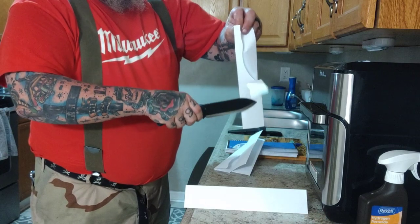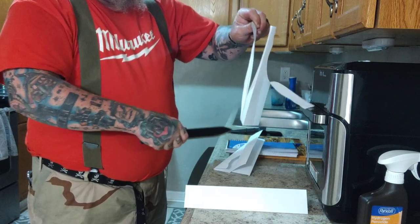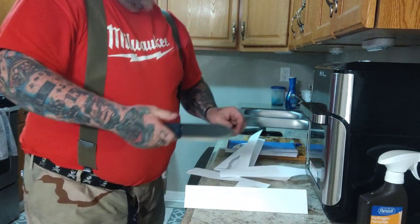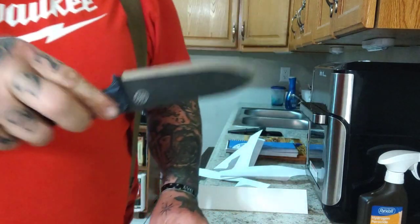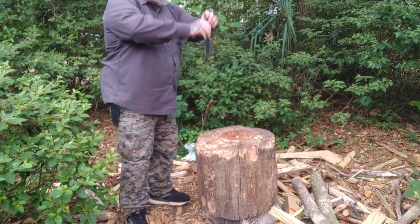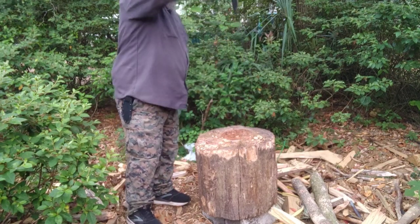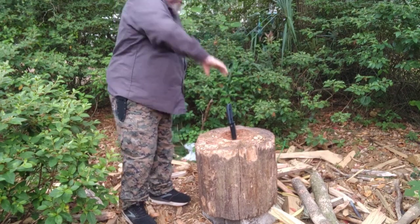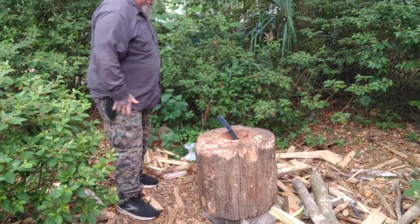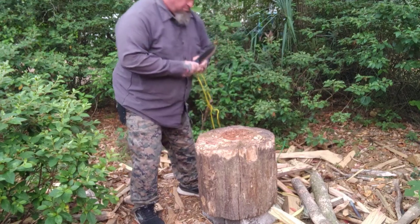I love the comfort of the handle. This one came from my brother from another mother, Kirk — he's the guy who introduced me to Off-Grid. He takes a Dremel and contours the handle to his hand. This is one of the most comfortable handles. If a handle's too big for you, you can always take a Dremel tool, especially with micarta, and contour it to your hand. I'm a huge fan of Off-Grid Knives. They support the Shredder, and Off-Grid also supports law enforcement. They're a great company that designs great knives.